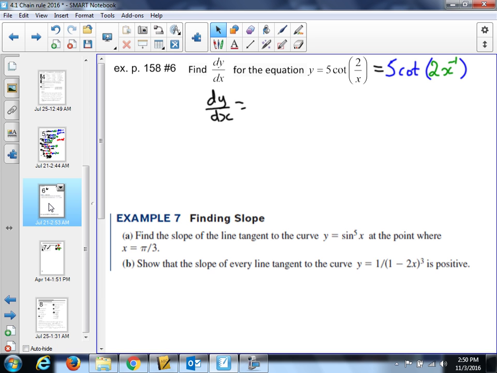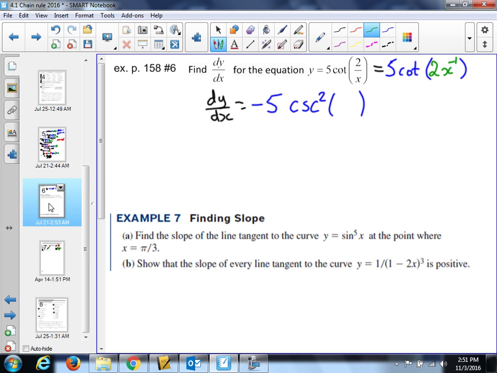You have an idea? You guys tell me. Remember the co-identities? They always have a what sign on their derivative? Negative. Okay, so this is going to be -5. And the cotangent itself, you guys might not be as familiar. The derivative of tangent is secant squared of x. The derivative of cotangent is negative cosecant squared. So I've got the negative sign already. The cosecant squared of, well, that remains the same.